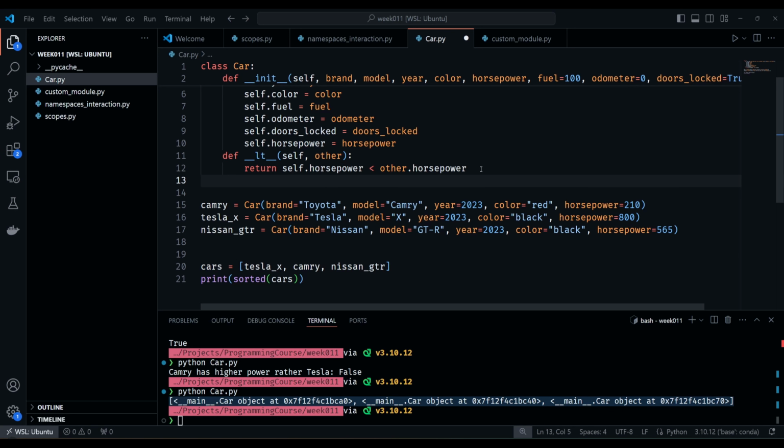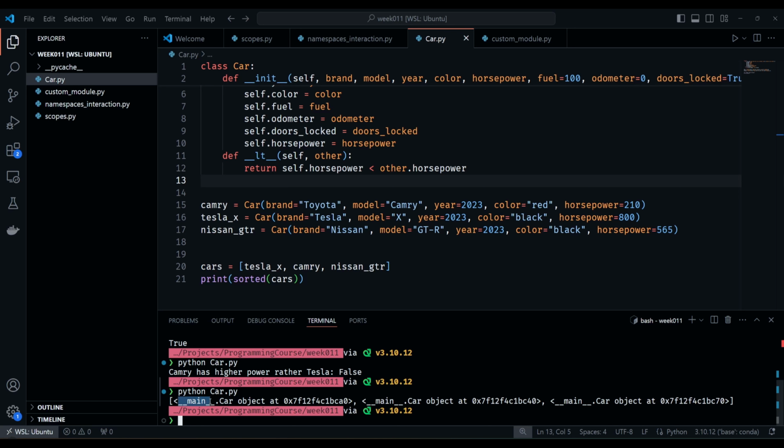In this particular case, we need to add a new magical method to make it more human readable, for humans and not for machines. Right now, by default, Python has a way to convert the object to a string, to represent it, and by default it does it in this way.